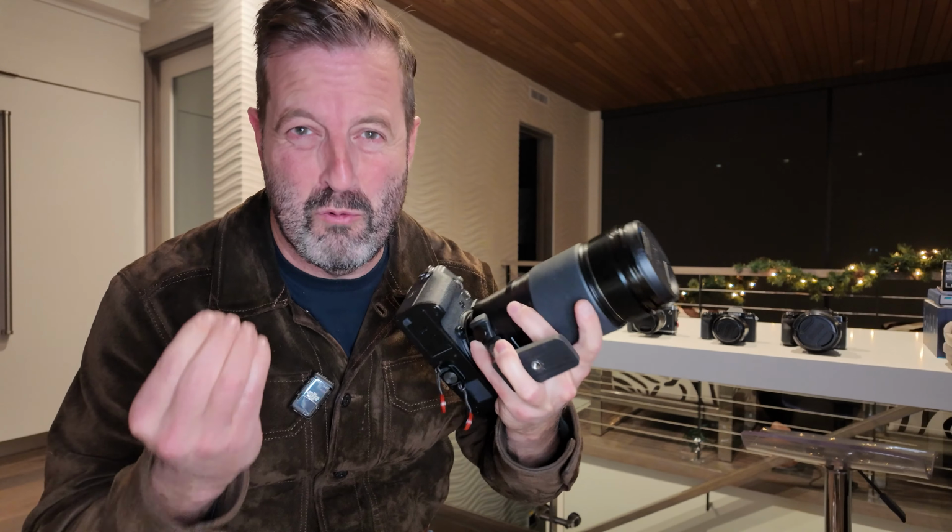But for portraits, this thing really, really shines. Zooming in, you're getting very, very sharp results. Again, when we're zooming in, it's really compressing the background. Not only are you getting the bokeh from that fast 2.8 aperture, but you're going to get a lot of compression that's going to enhance that bokeh. So you're going to get a lot of bokeh-licious bokeh. It's going to be incredible.